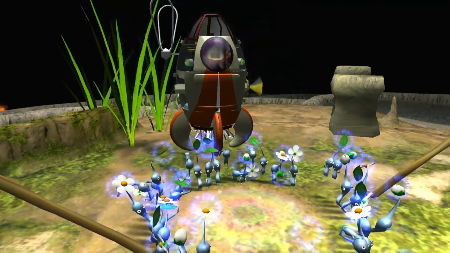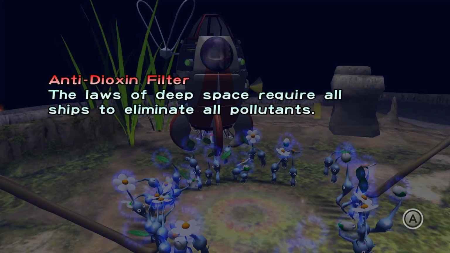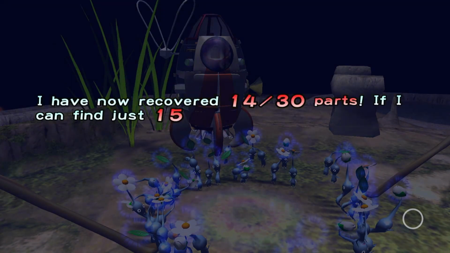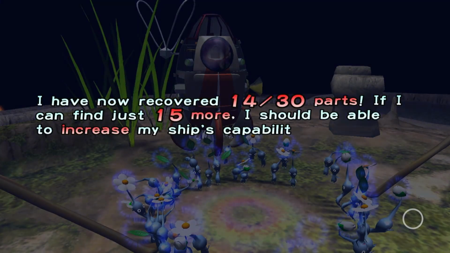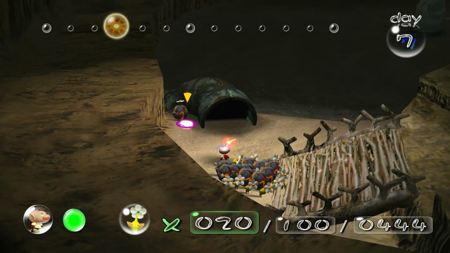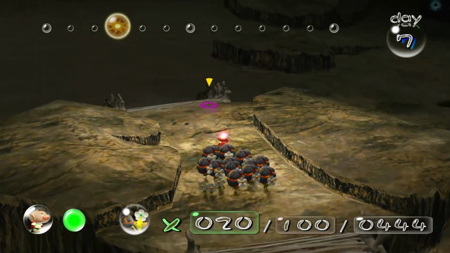And we filled out a big portion of the ship. Antioxidant filter. The laws of deep space require all ships to eliminate all pollutants. Yep. We just need 15 parts. Okay. Nice. Cool. Now I have about 15 bomb rocks, I think.